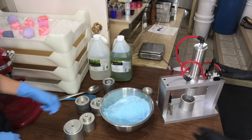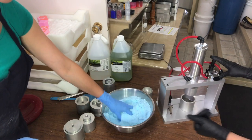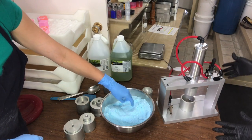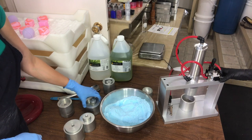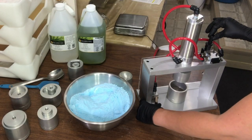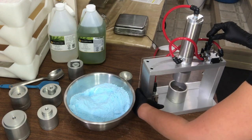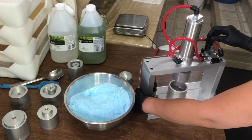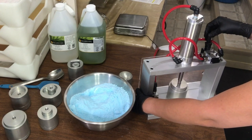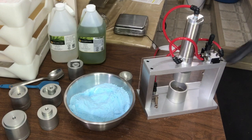Okay. We've prepared our mixture right now, so that's ready to go. We just transferred into a wider bowl so it's easier to work with. I just want to go over a couple more things regarding our bath bomb press. So we have 2 levers, the top right lever and a bottom left lever. To operate the press, you have to press down on the bottom lever, and then you push the top lever back and forth. So that's pushing it down and pushing it to pull it back up. When you pull towards you, it pulls back up.